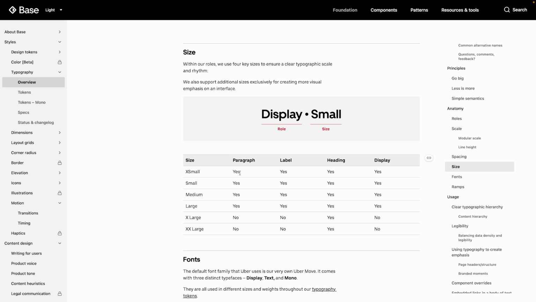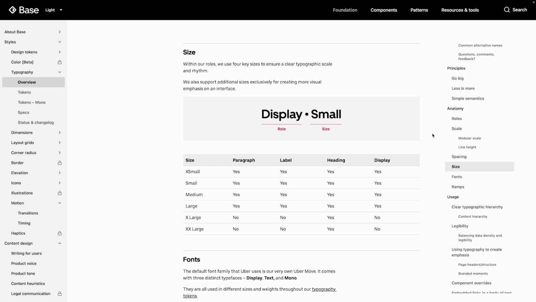So these are all their tokens, and they've got 1, 2, 3, 4. So I think you can count. 1, 2, 3, 4, 5, 6, 7, 8, 9, 10, 11, 12, 13, 14, 15, 16, 17, 18. So they've got 18 tokens, or basically 18 text styles. So if you go to Figma, if you're a designer at Uber, you would see 18 text styles in Figma, and each of those text styles has the specific variables assigned to it.